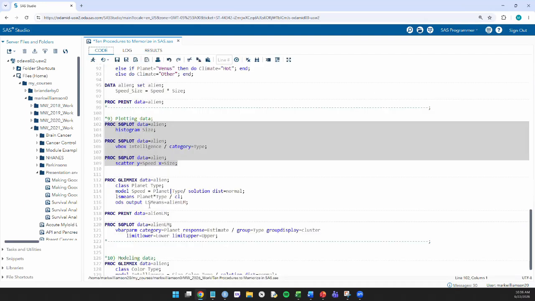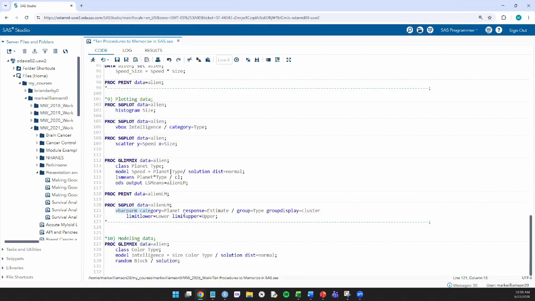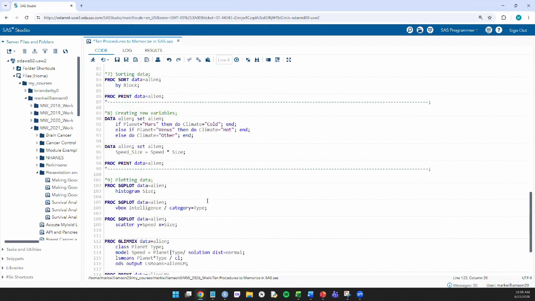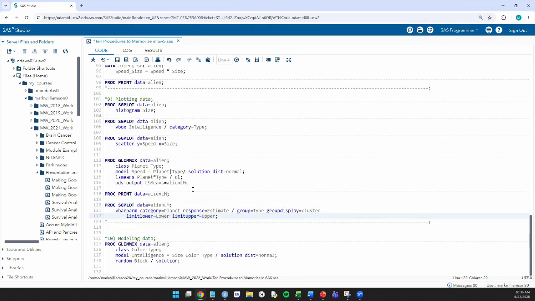All right, a little more complicated one. We're going to want to do a vertical bar plot. You could have summarized the data by, like, proc means and then get things in here. But typically what I'm doing when I'm plotting a vertical bar plot is after I run a model. So I'm going to run a Glimmix model. We'll talk more about Glimmix in a moment. But essentially, I'm just looking at speed as a function of planet and type and their interaction.